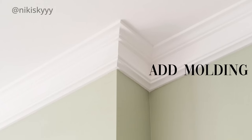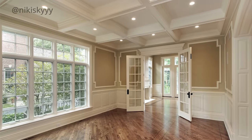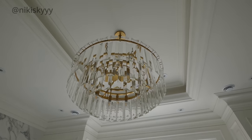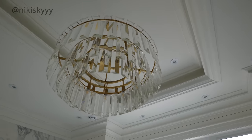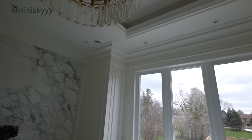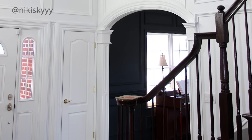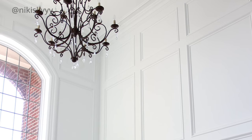If you're trying to quickly spice up your home and make it look more expensive, I think molding makes such a big difference. My dad recently renovated his very old home, and one of the only things he did was swap out the molding — and that alone made a huge difference and really lifted up the home. I feel like molding is kind of like eyebrows on a face: it really frames the home and opens it up and brightens it up, especially with a clean, neutral, bright paint like white or a super light beige. It really lightens up the space and makes it look bigger and grander.